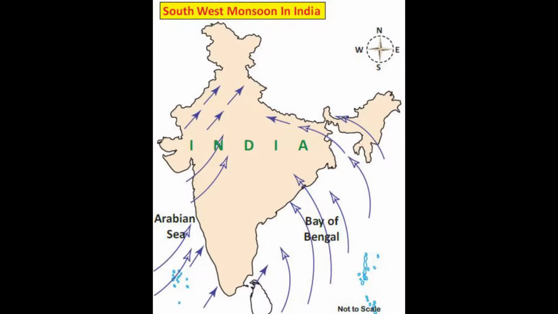Now there are particularly two monsoons in our country. First is the southwest monsoon. The southwest monsoon starts when, on 1st June, the monsoon hits the coast of Kerala, and slowly, till 15th July, they are able to reach Jaisalmer in Rajasthan. Now this rainfall is very useful because it helps in the ripening of the mangoes.